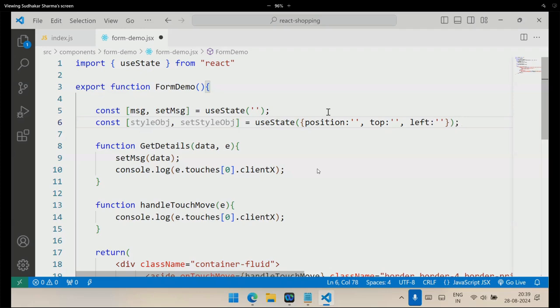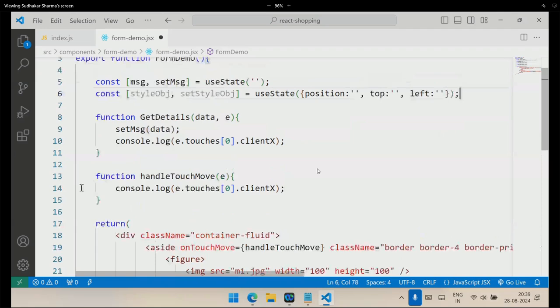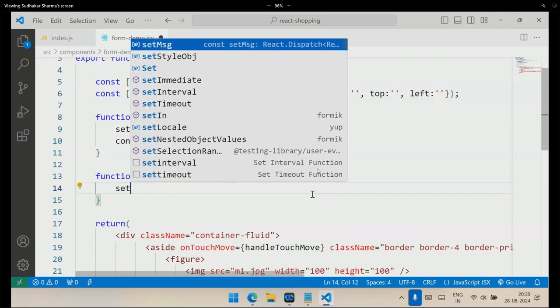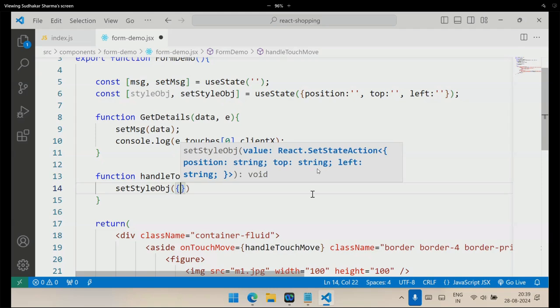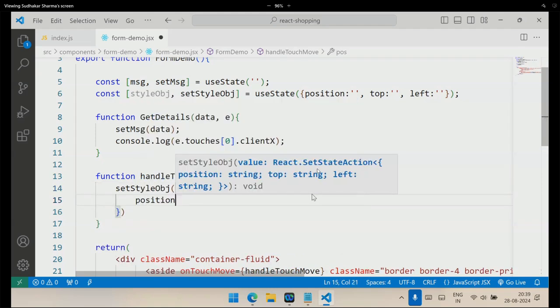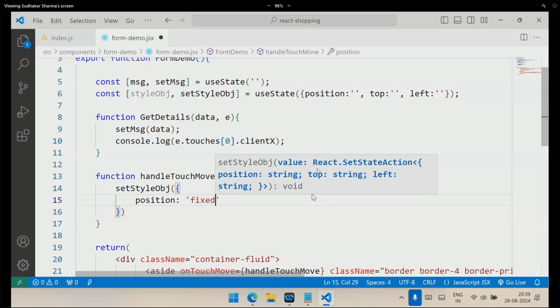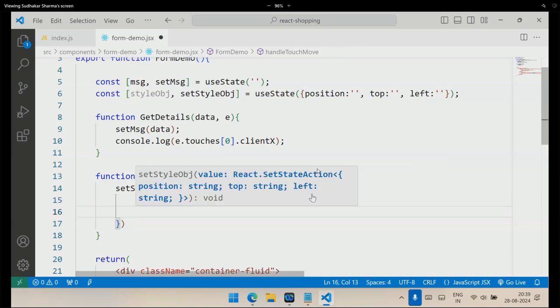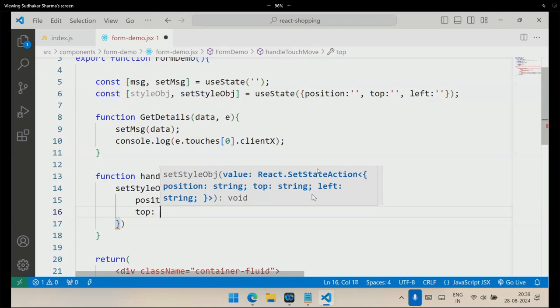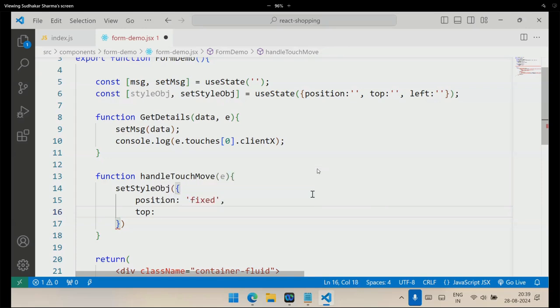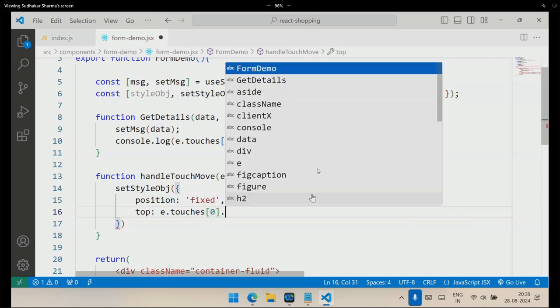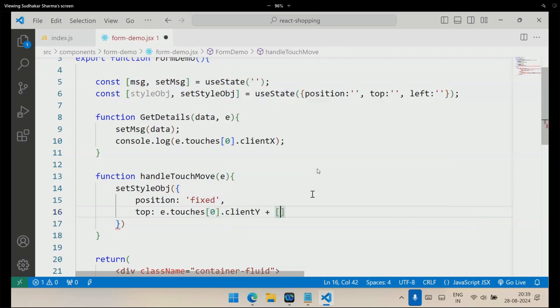So what we need to do now? We need to set the style object. Style object requires some properties. Position is what? Fixed. What is the next one? Top. Top position will come from the y-axis. How to get the y-axis? e.touches[0].clientY plus px, pixels. Pixels is also important because the number alone will not be enough in CSS.